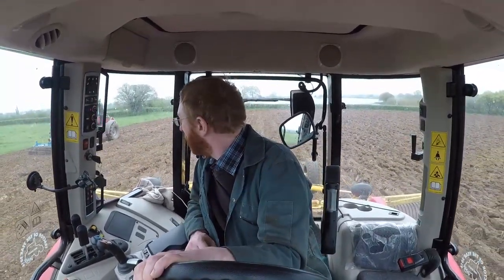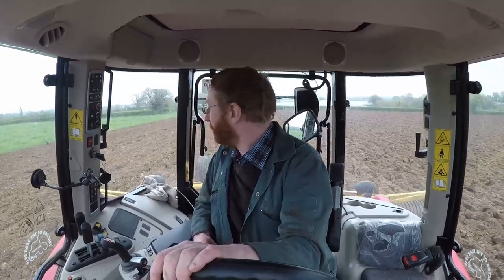So we ploughed this on Thursday. It ploughed up a bit wet and a little bit sticky, so we left it to dry for a day. And now we've come back to roll it and work it. So the top is working now, it's dry enough. The bottom may still be a little bit sticky, we don't know yet. But by the time we get there, it might have dried out. So it's one of them make it up as you go along kind of jobs.